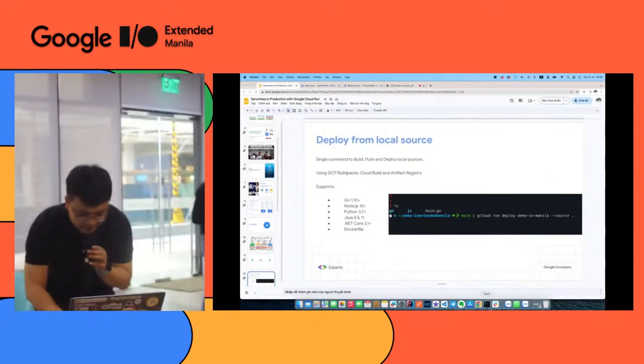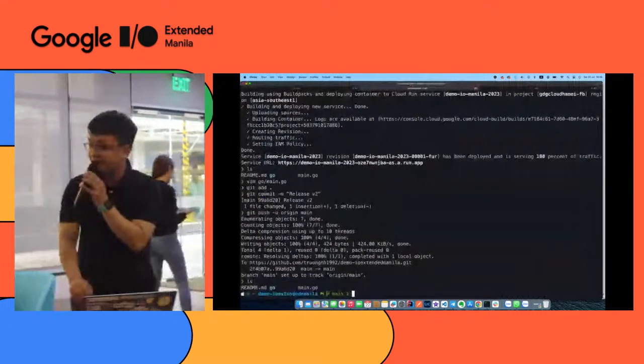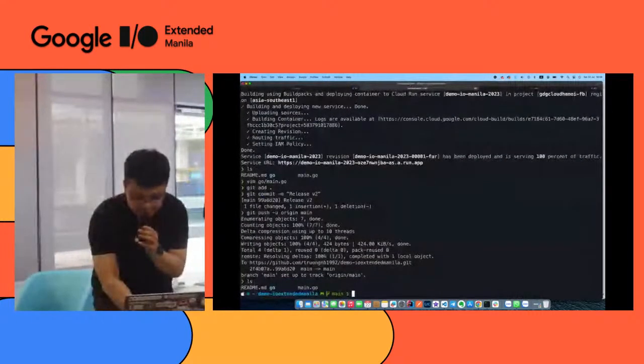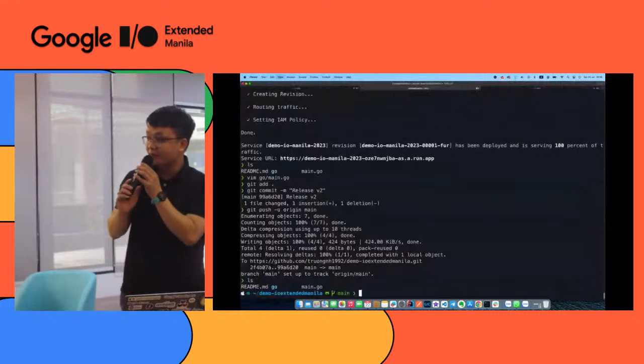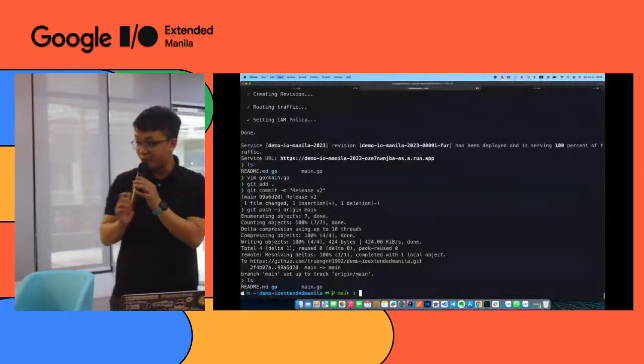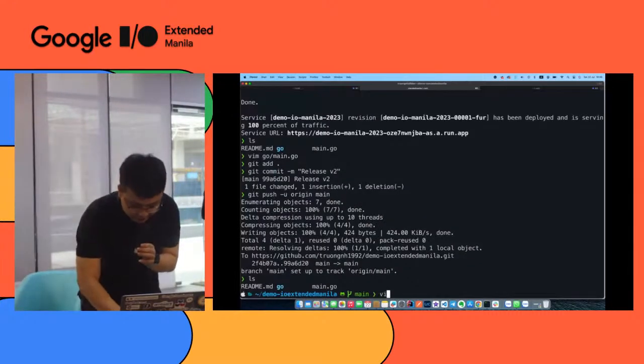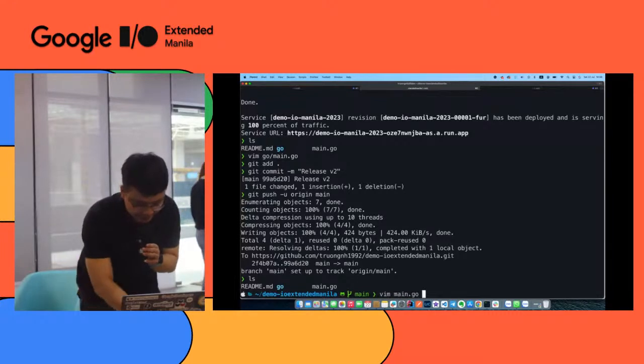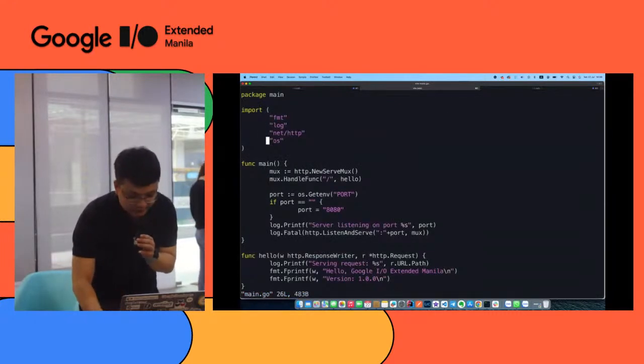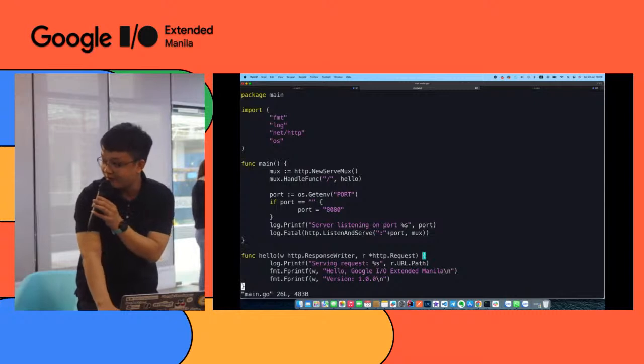Here you see, I have the main.go. It's a very simple Golang code. Basic.